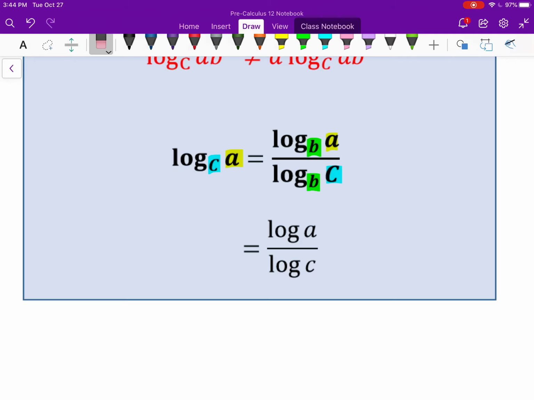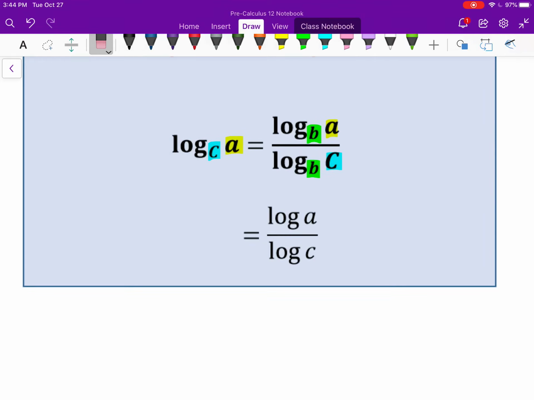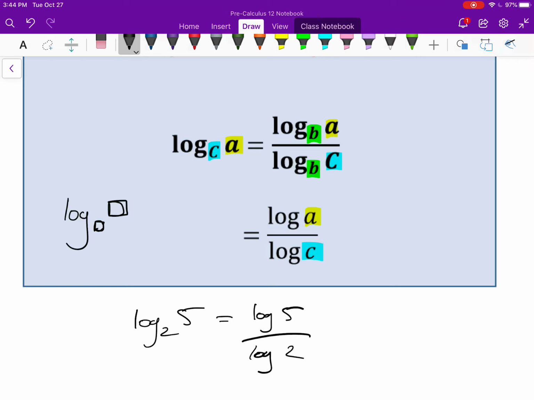And in terms of using a calculator, quite often we use log base 10. And so what I have below is just a more specific example where instead of having a b, they're both log base 10. And this is why a lot of, especially older scientific calculators, don't have a log base you choose of something. That's because if I want to figure out log base 2 of 5, all I need is a log base 10 button, because log base 2 of 5 will be the same as the log of 5 divided by the log of 2.